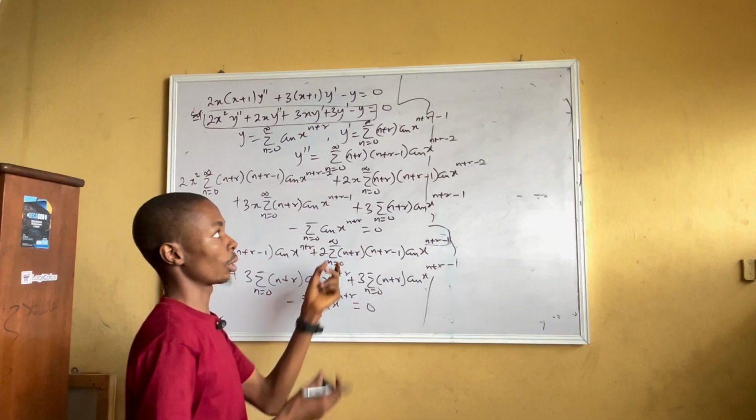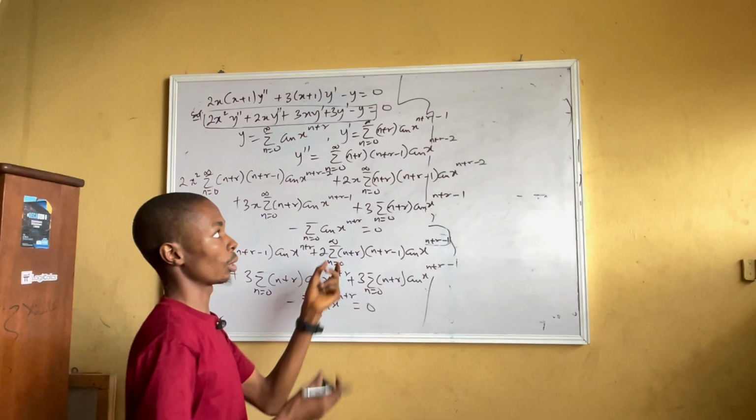When you equate it to 0, that is what will give you what we call the indicial equation. So what is the indicial equation here now? If you add them up, 2r(r minus 1) plus 3r, all of them are having a naught x to r minus 1, equals to 0. Then this guy is not 0, like I explained in the previous example. Then you have 2r squared minus 2r plus 3r equals 0. So that is 2r squared plus r equals to 0. If you solve this, r(2r plus 1) is 0, r equals to 0 or minus half. So these are the solutions of the indicial equation. This is what we call the indicial equation.